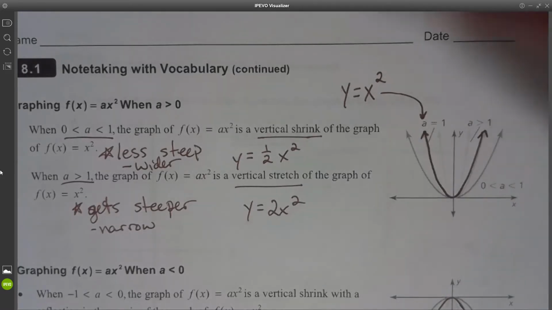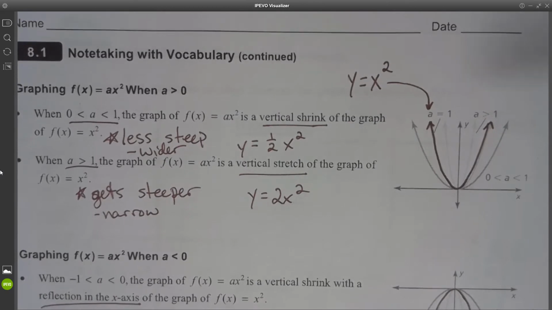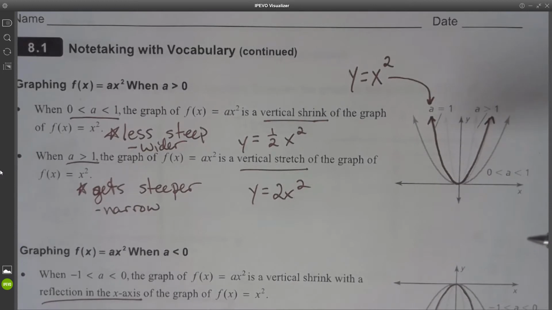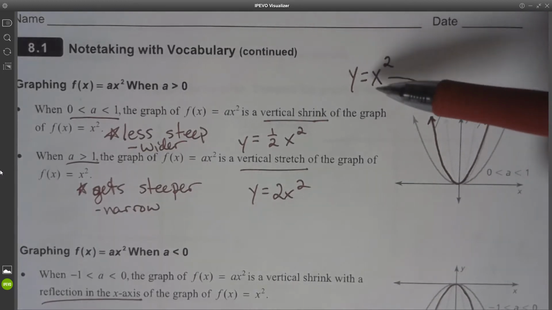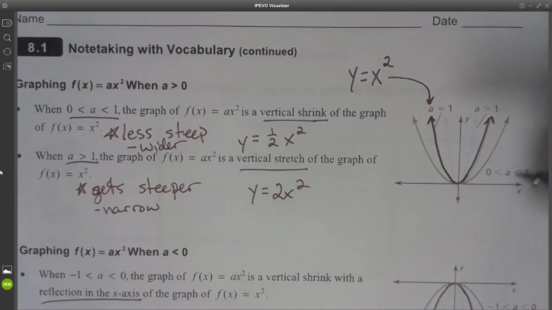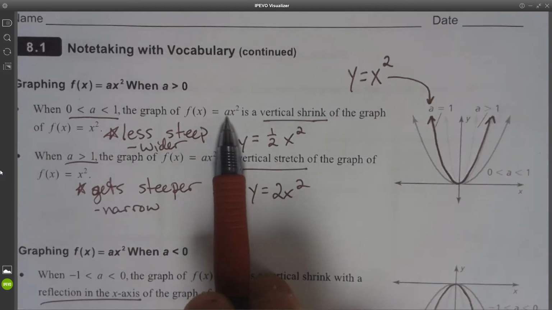In the second part of section 8.1, we're going to be working on graphing some basic quadratic equations, but we'll also need to be able to identify how they are different than the parent function. So y equals 1x squared is considered the parent function, and that's the one that I've highlighted here in magenta. When we go to graph one of these, we might have a different number other than 1 for a.